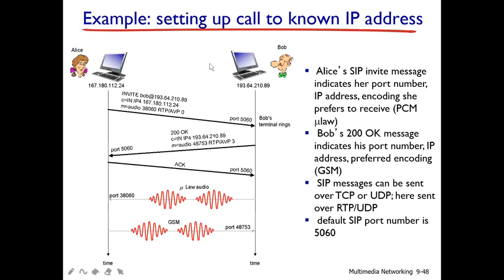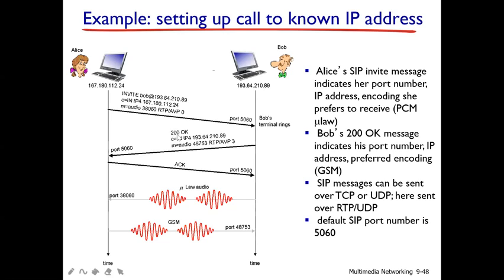So you can see here the example. Now Alice has one IP address, and Bob has one IP address. I'm inviting Bob. Of which address? This is my IP address, my IPv4 address that I have given. This is the address I am giving, and this is my multimedia audio profile, right? For the port number, I have just sent it. So it will ring inside Bob's terminal.